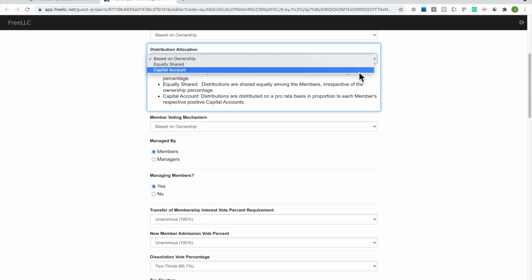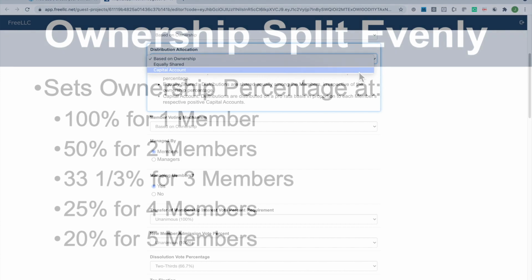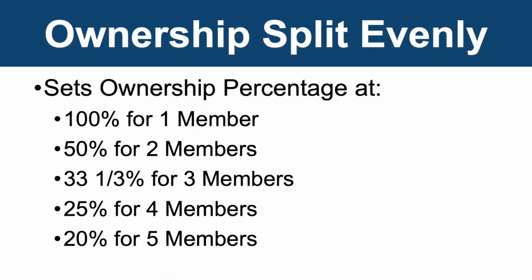But you'll notice that you can end up in the same result while choosing different options. So you can choose to split evenly, or just have agreed owner percentage set at 50-50 if there are two owners, and so the wording might be different, but the end result would be the same.